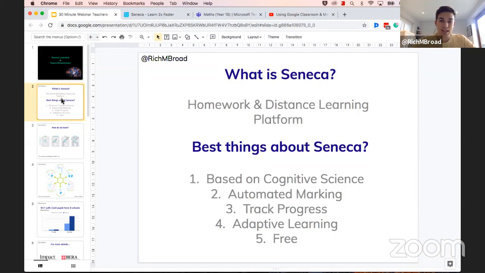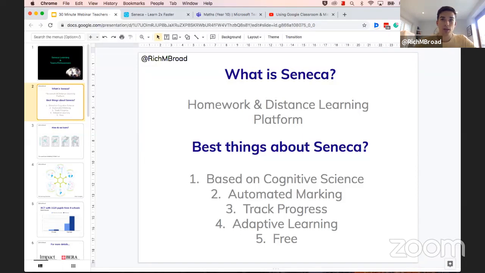Also, Seneca is adaptive. What we mean by that is it's differentiated, which is the word you would use in the classroom. As a student goes through a learning session on Seneca, the system automatically learns what the student does and doesn't know and adapts accordingly.